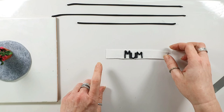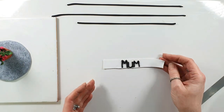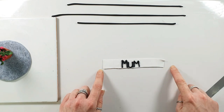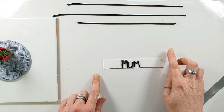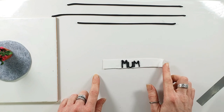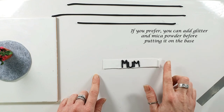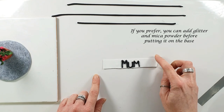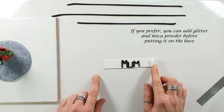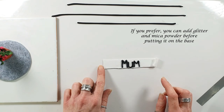Okay, so there's Mum, ready to go. What I'm going to do now is a little trick. So I've made this really long because I want to add some detail. So what I'm going to do to the edge here is just gently curl it up. And what this does is give it a little scroll effect. Now, don't be too sort of tight with it. Make it nice and loose and give it some edge.